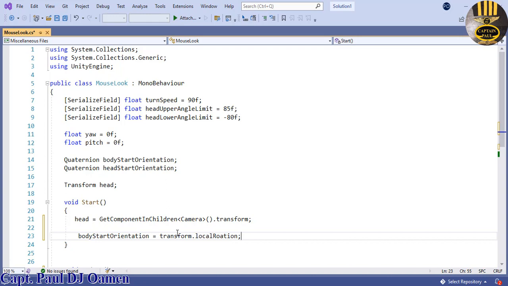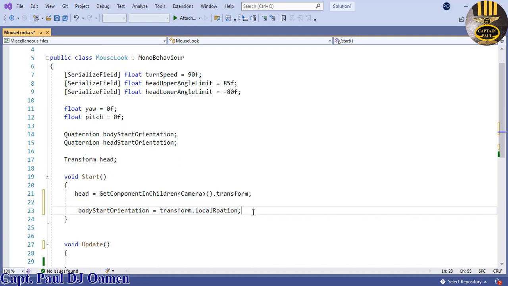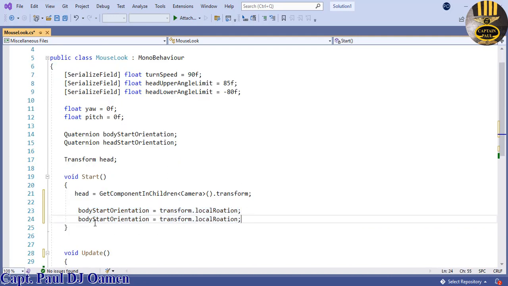There we go, and that's for the body. We now do exactly the same thing for the head. So I'm just going to copy this and paste that in there. In this case, change this to head, and here we enter head.transform.localRotation.